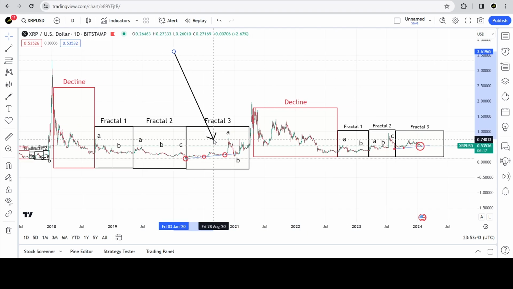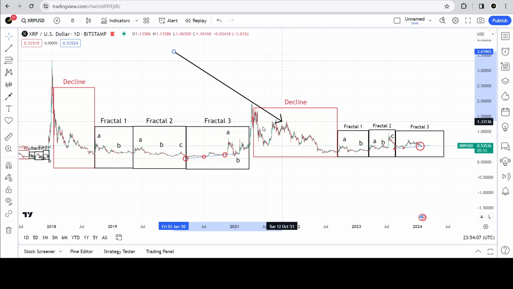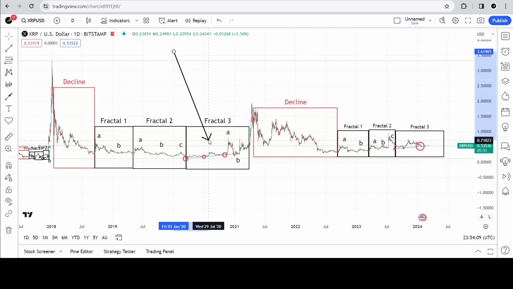So for those of you who are familiar with my channel, you know I've been talking about the great fakeout, which is this right here where price moves up, it then comes back down, and this is what I am calling the great fakeout. And the reason why I believe there is a good chance that this is going to play out again over here is because out of all the fractal threes, what we are doing over here today resembles this iteration the closest.